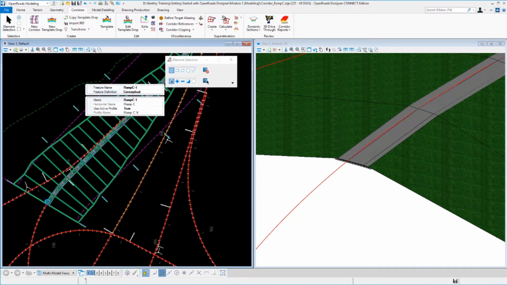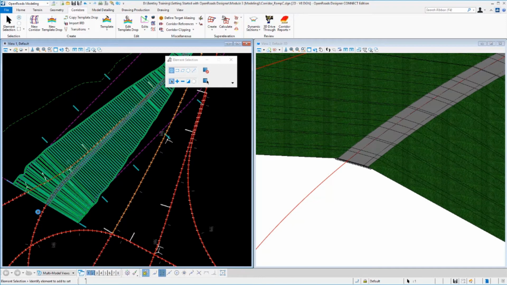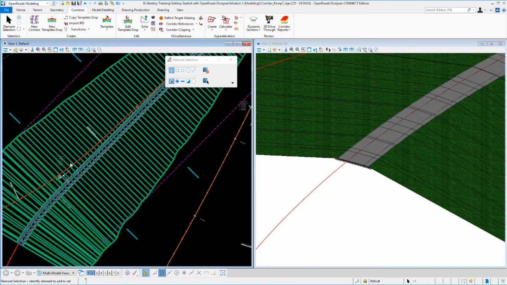And what you'll see is that this density, as it recomputes here, will close up. It will pick up and design at least every 5 meters. We can kind of see that along the tangent section here, the even. You can also see that it's going even more densely than that in a curve here. It's going to look at how tight the curve is, and it's going to add in additional sections as needed to get a very accurate model.